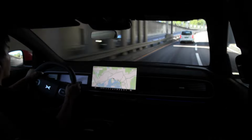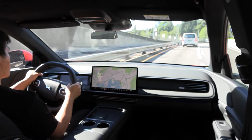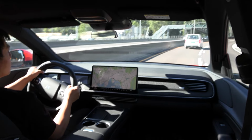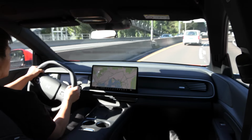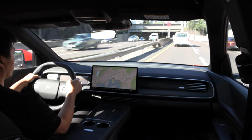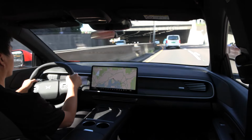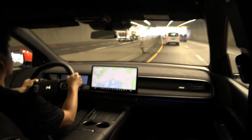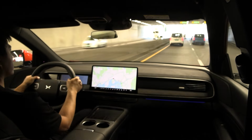So sorry, a little bit back and forth, but there are so many topics I want to discuss because I feel like this is an important car for the market. It is actually a serious competitor. When it comes to charging speed, I even compare it against the G9, the big brother, slightly more expensive. This car just has outstanding charging performance, just put it that way.